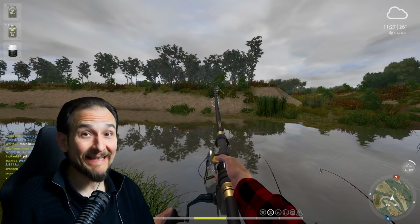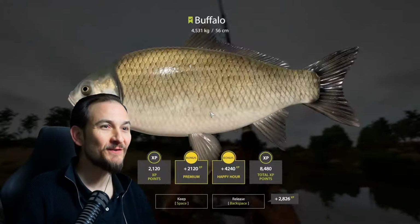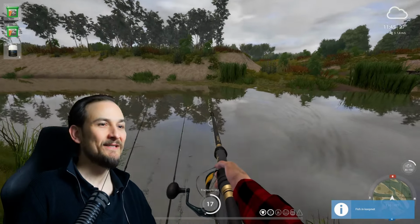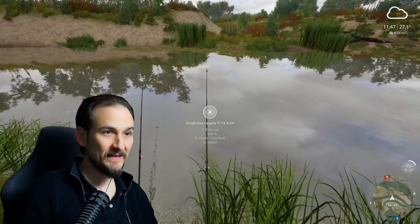And here we go again. Things are starting off really well. I'm testing for buffalo fish again, and bam! Yeah, the buffalo fish are here. And how am I testing? Of course, once again with the zig rig. So the zig rig is working really well again.